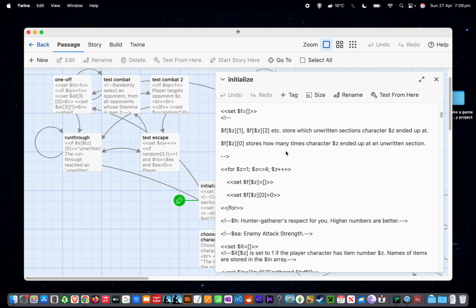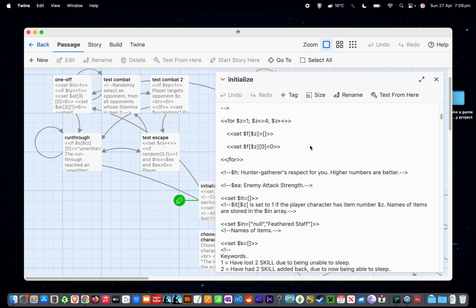If the character died 3 times, then they will have ended up at an unwritten section 47 times. And then F21, F22, F23, etc., all the way up to F247 will be just the names of the different sections that they ended up at. Initially, in the order in which they ended up in those sections.